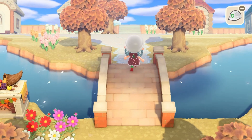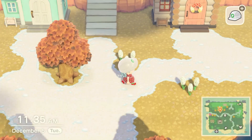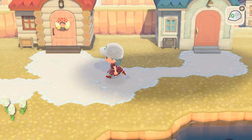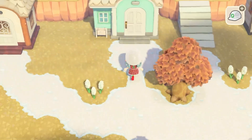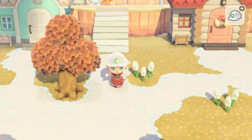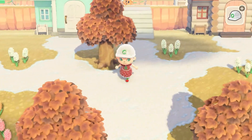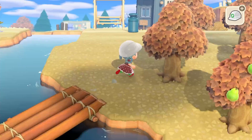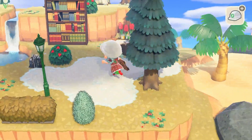I finished the path. I wanted to make it look natural, not uniform and perfect, because it's a winter island — I want it to look like the snow just fell and that's the path they walked and made. I connected all the houses and then connected them with this middle path going to the stairs. Bianca's doing yoga with Floyd! Everything's connected in a natural-looking way and I put some trees back so it looks natural. I think it looks pretty cute, and I will of course decorate this much more in another video. For today I just wanted to get this path put down and finish our tiny little reading nook area, which I think came out very cute.